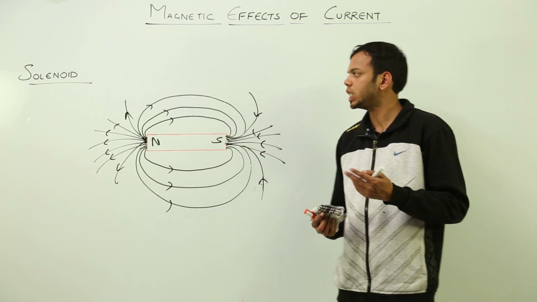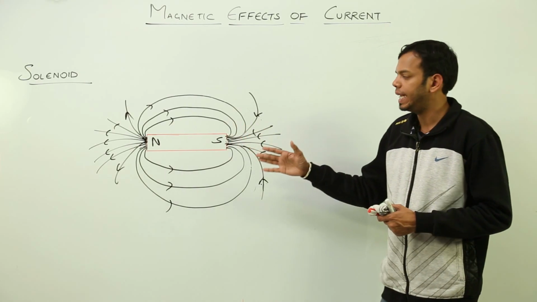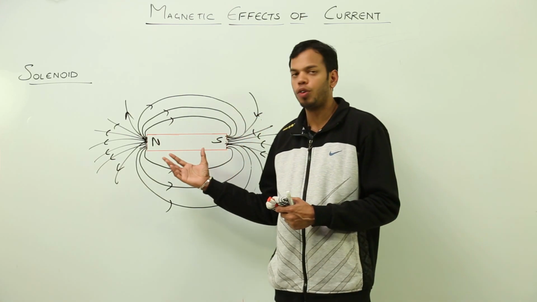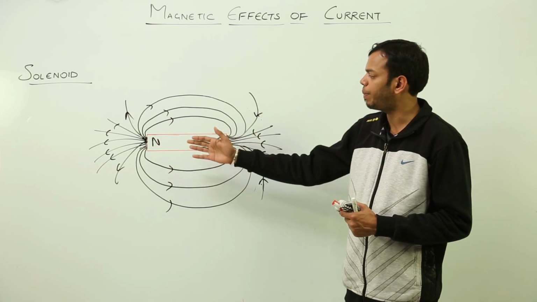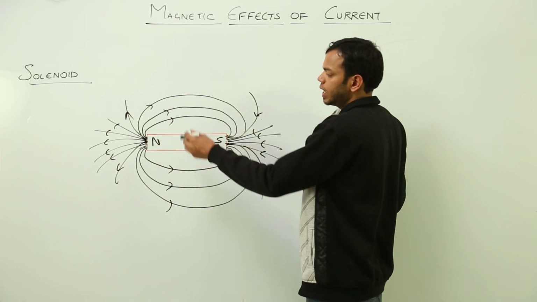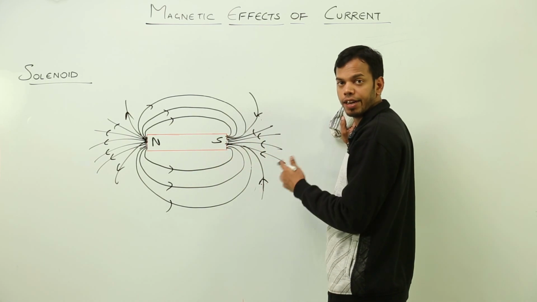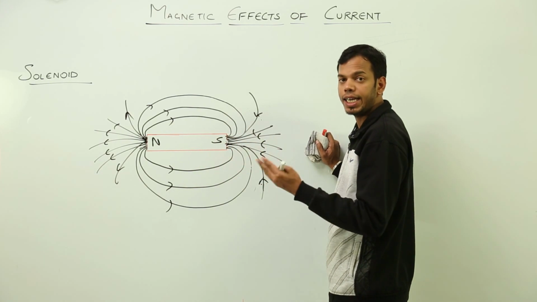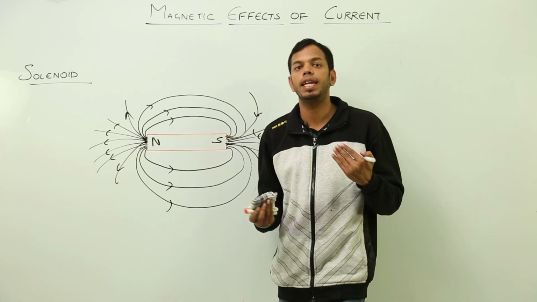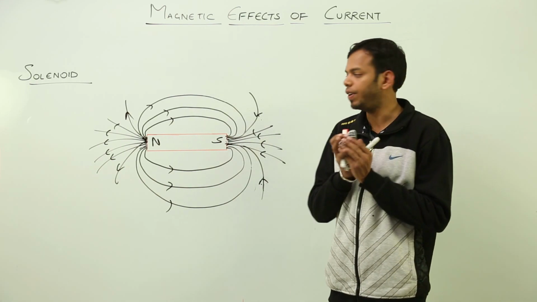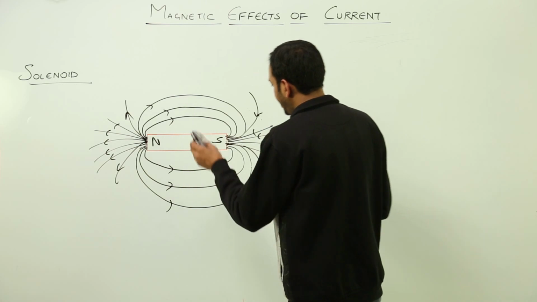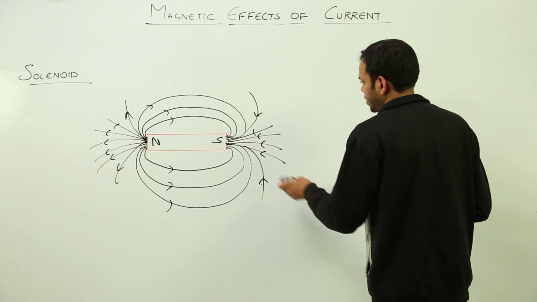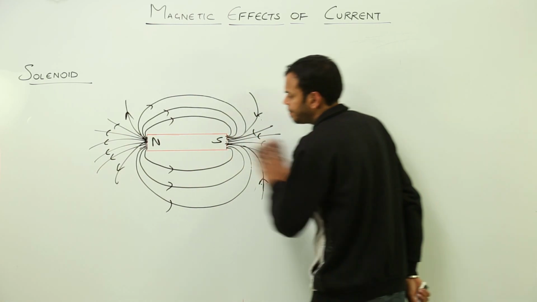Now, before starting to study about solenoid, let's see a simple diagram of how the magnetic field of a bar magnet is. This is how magnetic fields are. They are emerging from North Pole and entering from South Pole. What are these which are entering and emerging? These are magnetic lines of force which I used to represent magnetic field. Now, why did I draw this? That is because, just keep this picture in your mind.